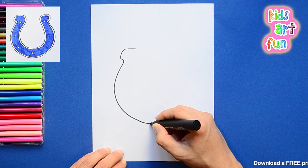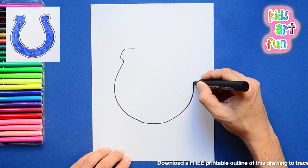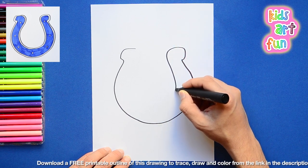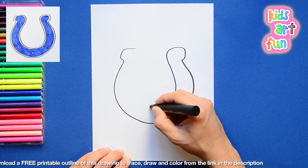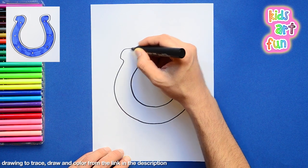The logo is actually super simple. It's just a horseshoe — a horseshoe with a little fatness in the middle, blue with some dots in it, and a double line on the outside. And that's it. It's really simple. It's not going to take us long to do this one.